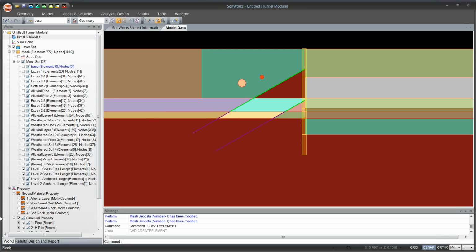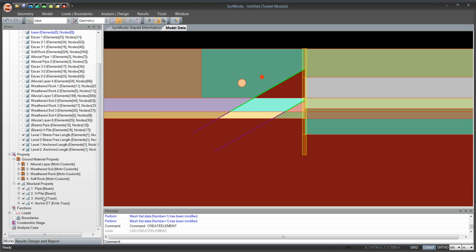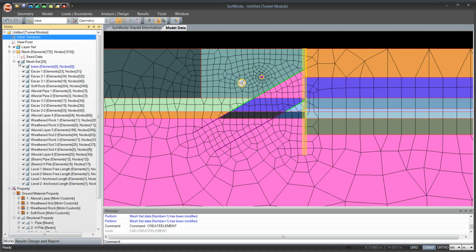That's why I defined 2 different structural properties for the anchor, one having a truss type and the second having an anchored embedded truss type. So I hope this is clear to you guys.